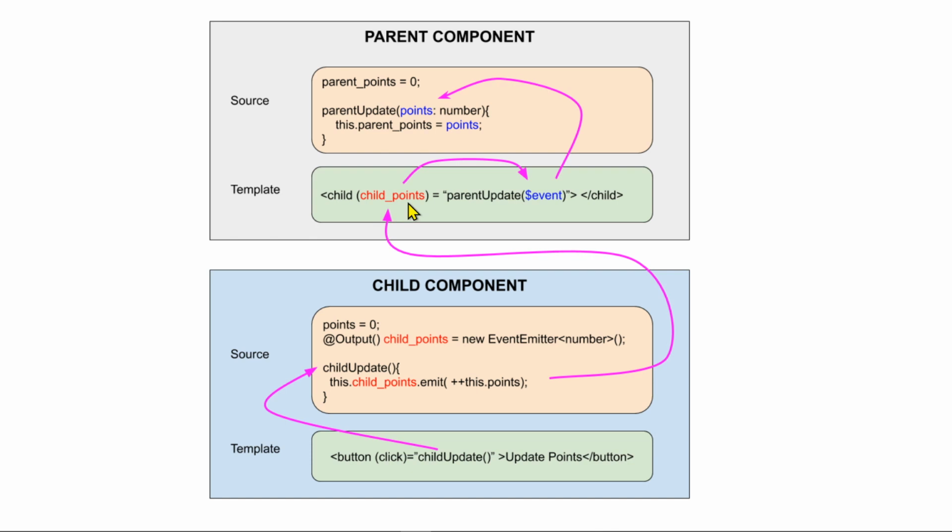And then this data here will be passed to an event property of the function you can set in the parent component, and then you can extract the data through the points. In this case, it would be a points or whatever this data is you pass to the parent, and you can consume that data up here in the parent component. So let's go and see how this works in Angular.